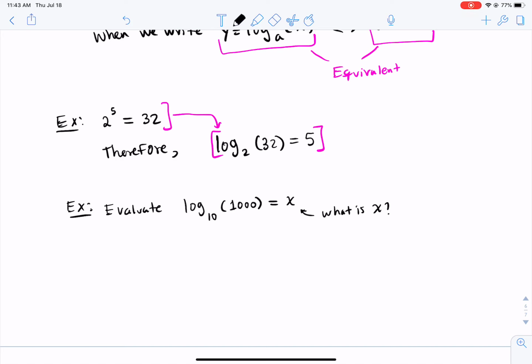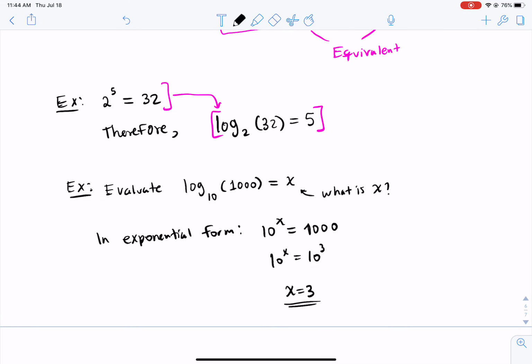1000, right? But can we write this in exponential form? Yeah. In exponential form, what will this be? So 10 to the x equals 1000. And 1000 is 10 to the third. So if 10 to the x equals 10 to the third, you see how the bases are the same? Then x has to equal 3. X equals 3. And so it makes sense that log base 10 of 1000 equals x. The x value here will be 3 because 10 to the third will give you 1000, right? If you write it in exponential form, it makes better sense.